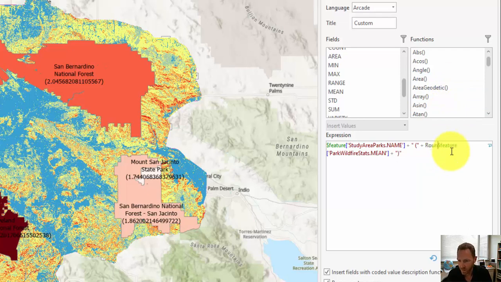So if we put round here and then open your parentheses, and put it around the end of the mean there, we can have another parameter here. If we have a comma 2, that means we want to round to 2 digits after the decimal. So we round this number to 2 digits. Hit apply.